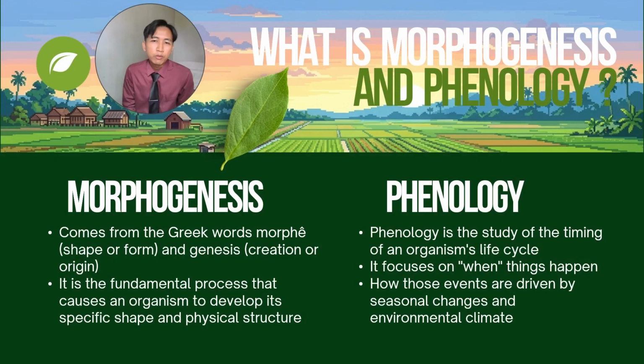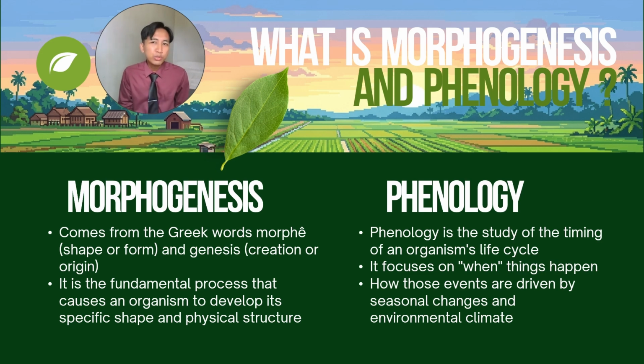First is morphogenesis, literally meaning the origin of form. Morphogenesis is the active, chaotic, brilliant construction process itself. It is the biological engine that forces generic blank slates to organize themselves into complex three-dimensional patterns in space. Think of it as the ultimate site supervisor. Without morphogenesis, a growing plant would just be a formless, disorganized lump of tissue.